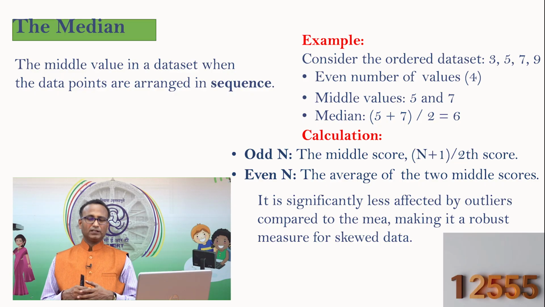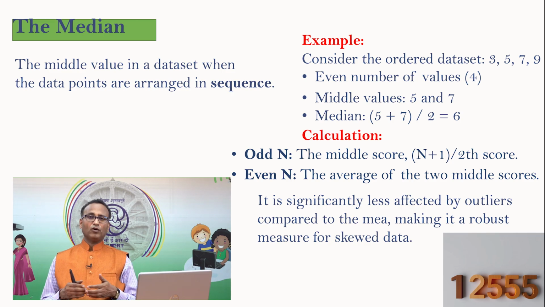And the next measure of central tendency that is useful is the median. So, the median is another measure of central tendency which gives the middle value of a distribution of scores arranged in a particular fashion. The median will be useful when you have outliers or extreme scores. And the second point, you can use the median when you are using a rating scale, not test scores.